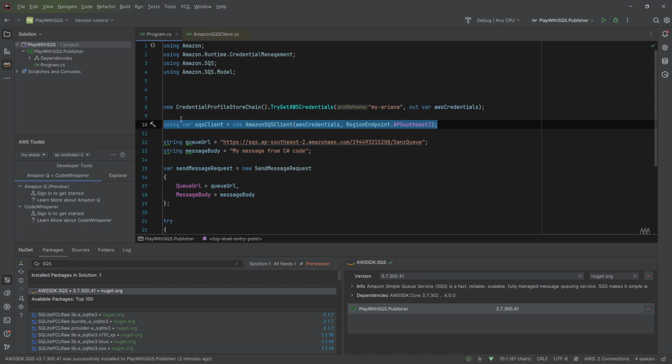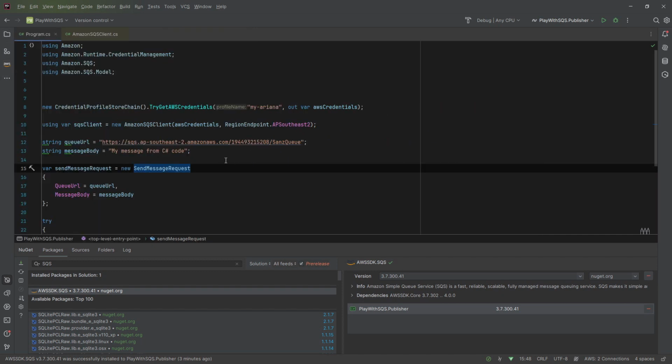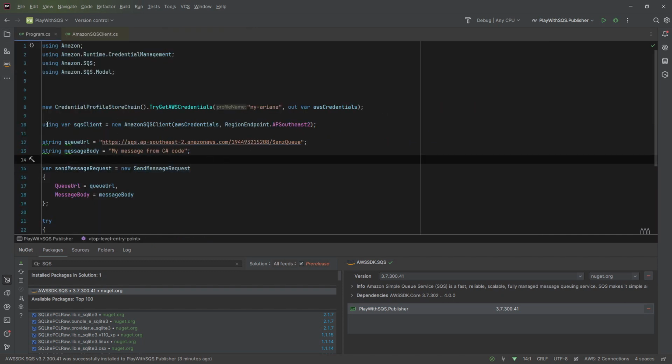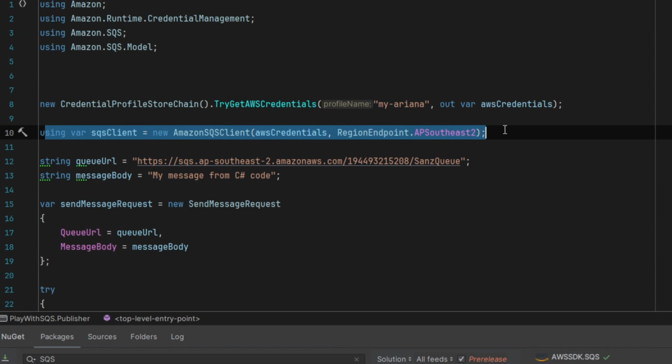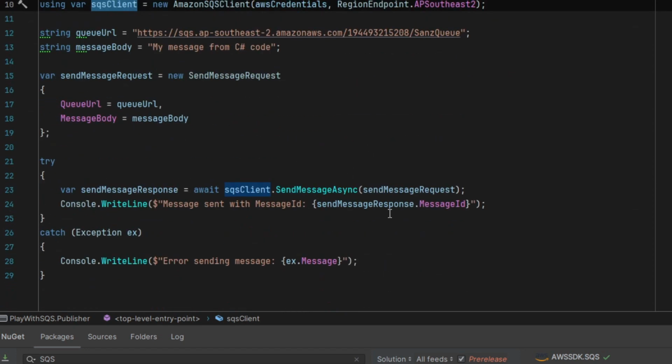So let's go back to our SQS code. I'll close it. This is the main thing. We are creating the SQS client, right? And once we get this SQS client, we need to call SendMessageAsync.